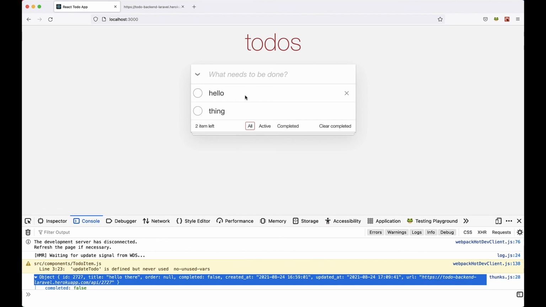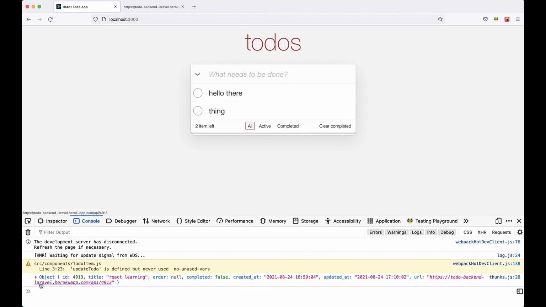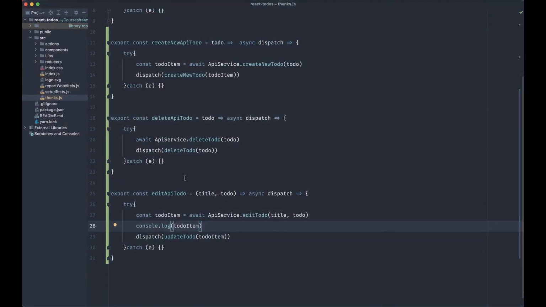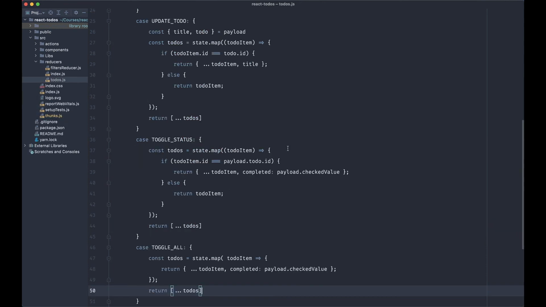So why is it not working? And if I say React learning, okay, so let's go back to our code editor and let's have a look at our reducer. Let's see what's going on. So let's go to our todos.js.